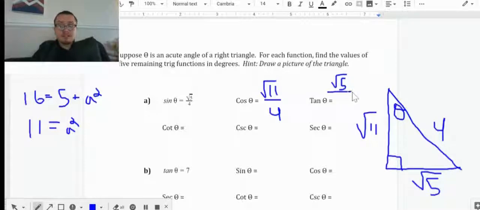So I have to go square root of 5 by hitting second square root, 5, and then I'm going to hit enter. This inverse is killing me, and then I have to go divided by 4. Now that gives me the ratio. Now to turn this into the angle, I need to go second sine. You have to use the inverse function. Second sine. Now you can't just type that in. At least I'm not doing it right.